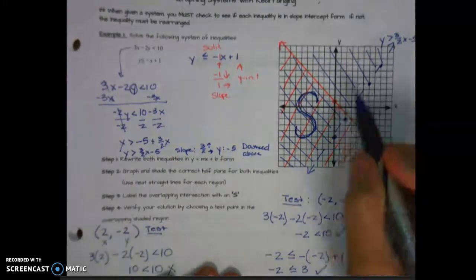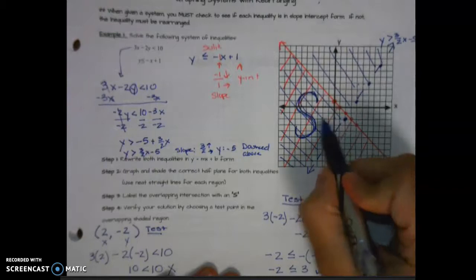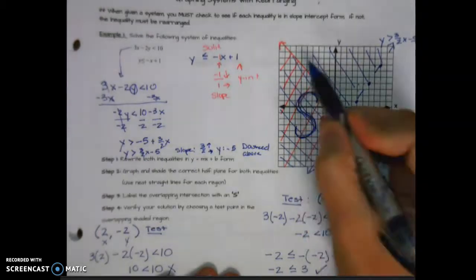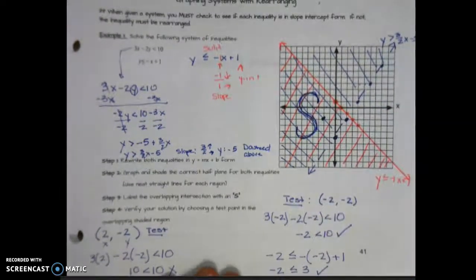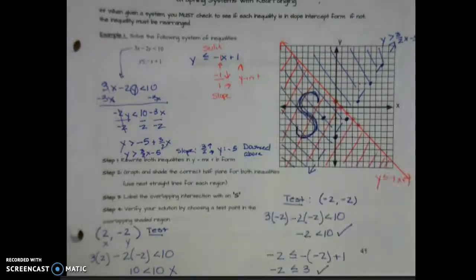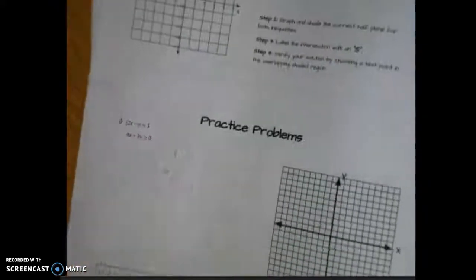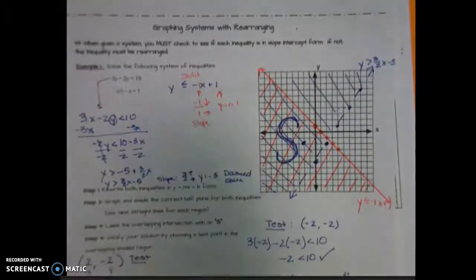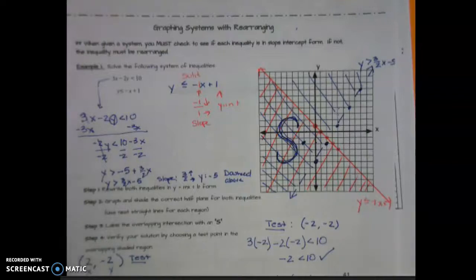And we can also look in the double shaded region, -2, -2. The point is right here where the two shaded regions overlap. And you know that it is a solution because it's in that double shaded region. Okay, so before you try the homework questions, let's do the 2 examples on the next page. Okay, you can check the answer key to match your graphs before you try the homework, and reach out to your teachers if you have any questions.